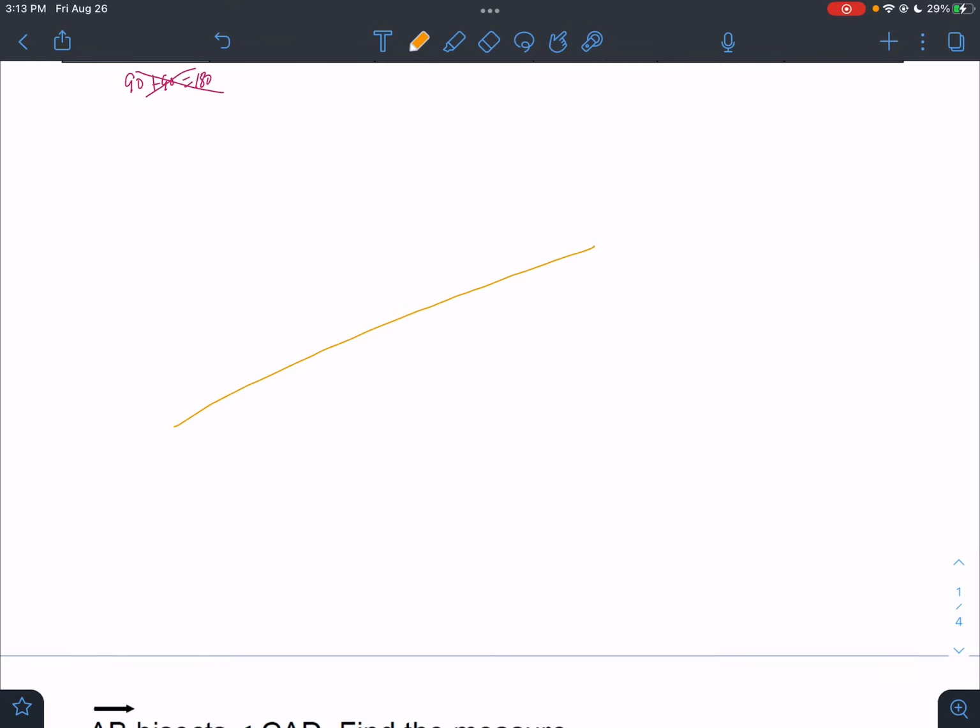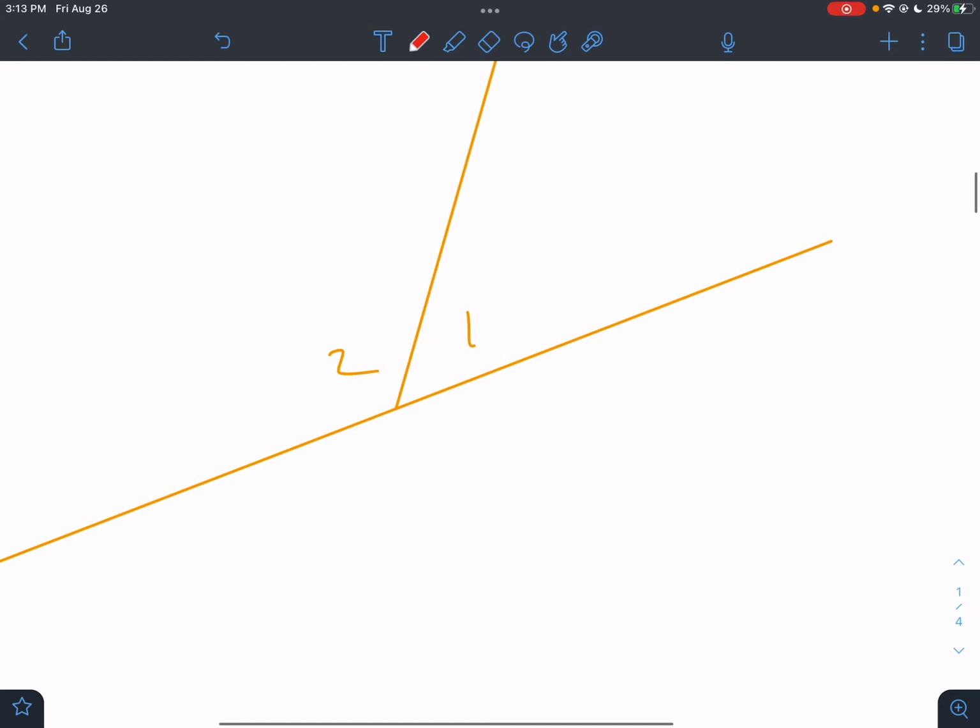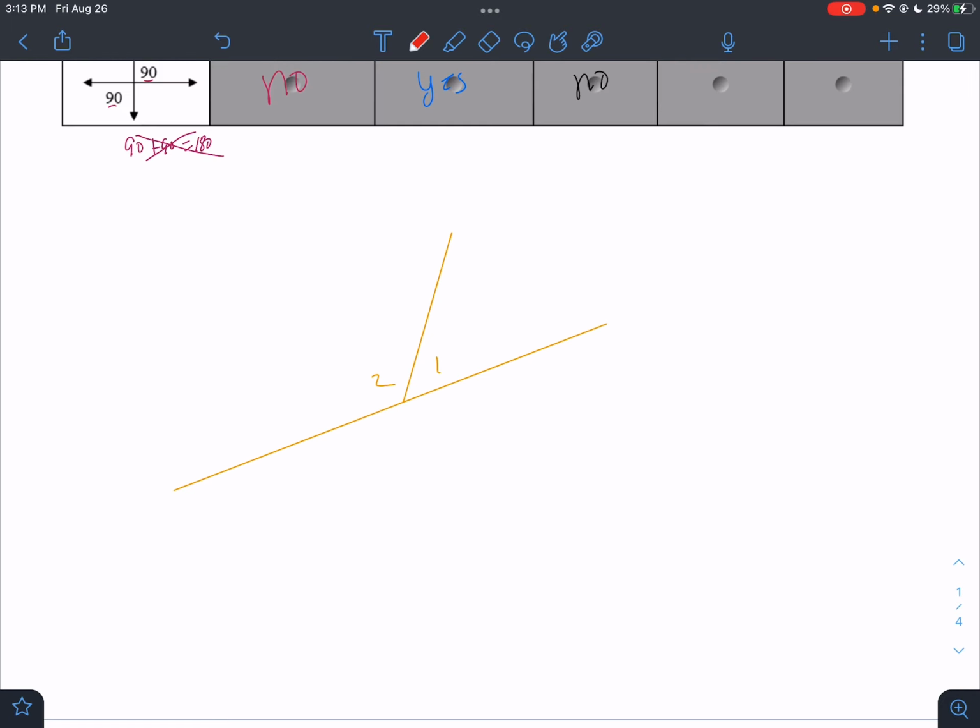So what we're looking for is two angles that form a line, meaning, like if this is angle 1 and angle 2, if you put that all together, do you have all 180 degrees of the line? If you do, you have a linear pair. How many degrees are in a line? I just said it a second ago, but there are 180 degrees in a line. So they have to be supplementary. And in order to form a line, they have to be side by side. They have to share a ray. So they're going to be supplementary and adjacent.